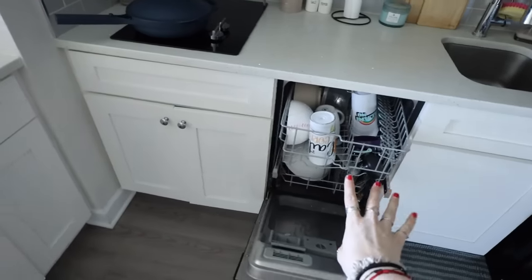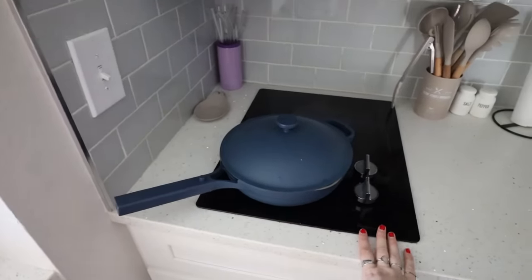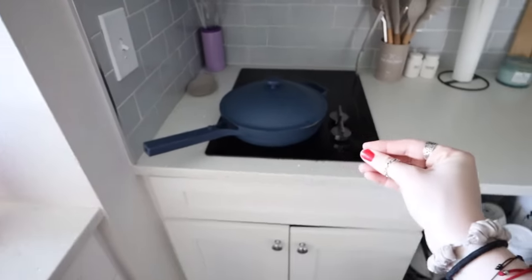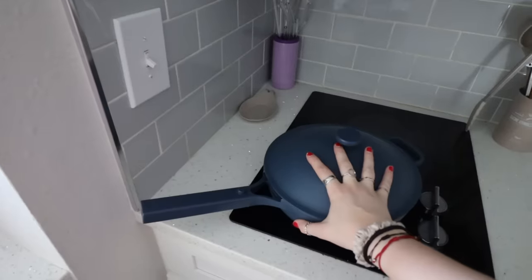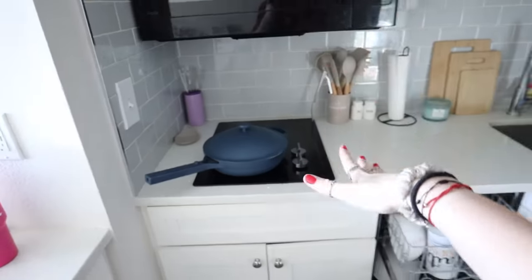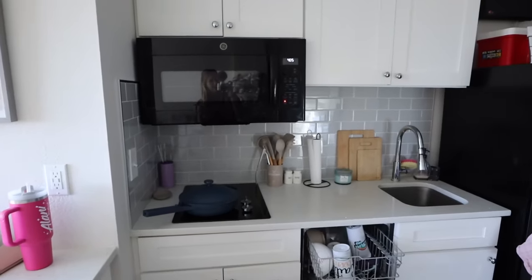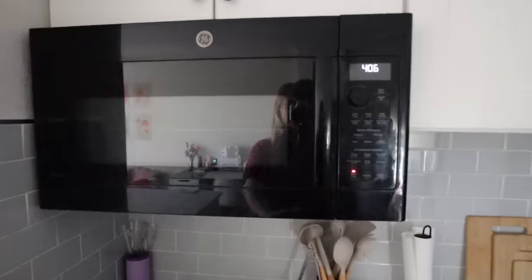Right here we have my stovetop where I actually film a lot of cooking videos — I post them on my TikTok and I've posted a lot of cooking on here. Since I moved into this apartment I've low-key become a chef. I have this amazing pan from Our Place and I do the majority of my cooking on it. I have a little two-top burner but I do not have an oven — that is the one thing I don't have in this apartment. It's very sad; in my next place I will for sure have an oven.